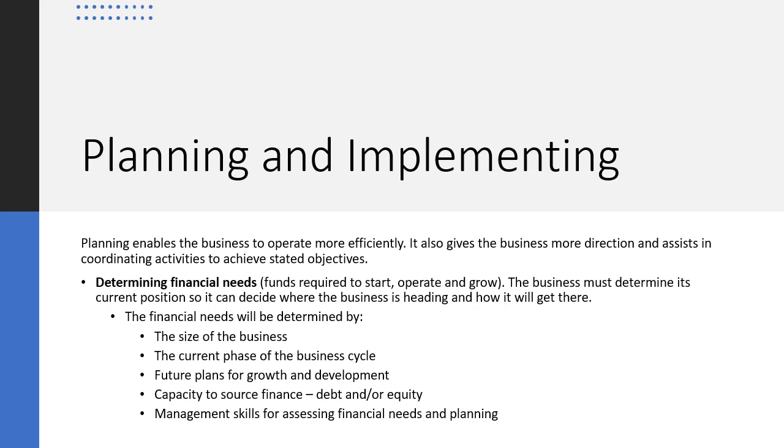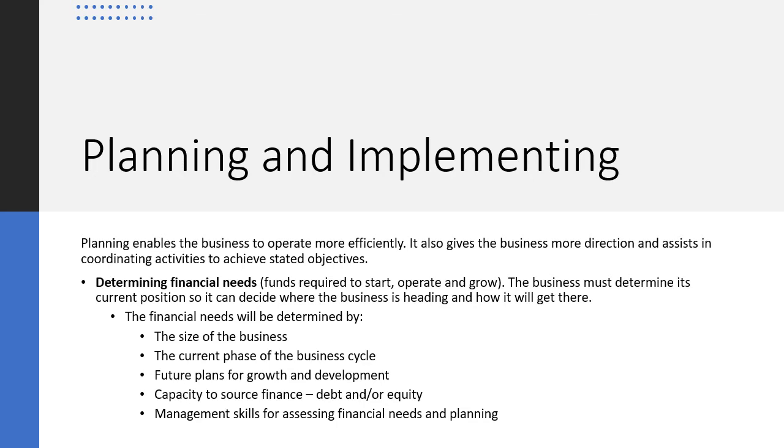The business must determine its current position so it can decide where the business is heading and how it will get there. And they have to look at their current position, but they've also got to look at the current position, I guess, of the economy and what's going on around them.